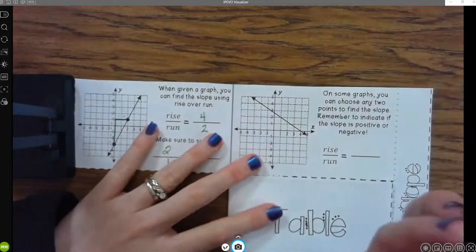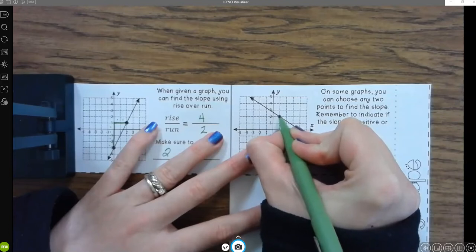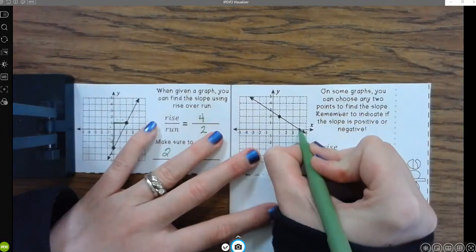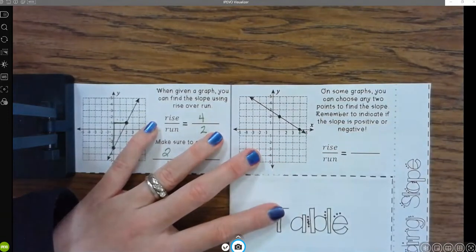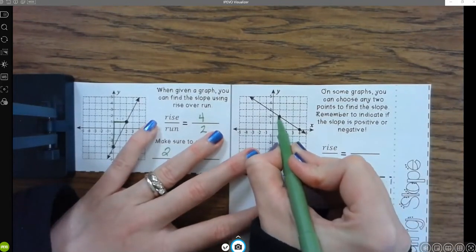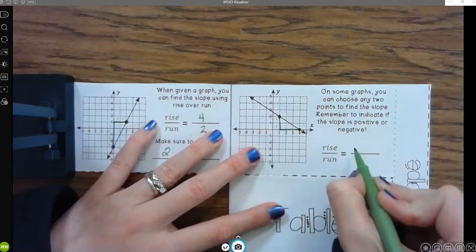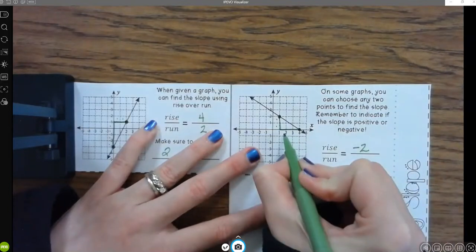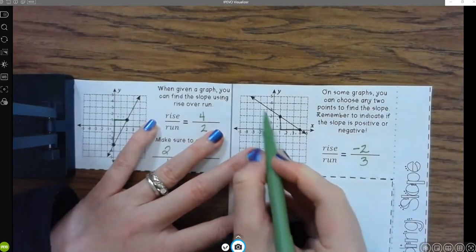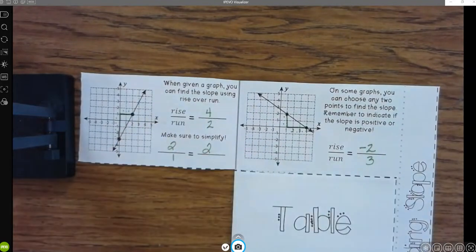So you always want to look for nice, pretty points. Pretty points is where the line matches up with the grid lines perfectly. Everything intersects in one place. And so (1, 2) and (4, 0) are 2 nice pretty points. So again, rise over run, left to right. I have to go down first and then across. So I went down 1, 2. If I go down, it's a negative, and then over 1, 2, 3. So negative 2/3. You can also look visually and see how this line looks like it's going downhill from left to right, and see that it's negative.